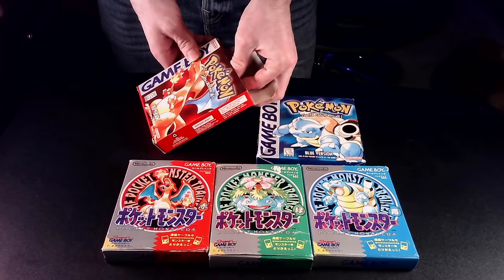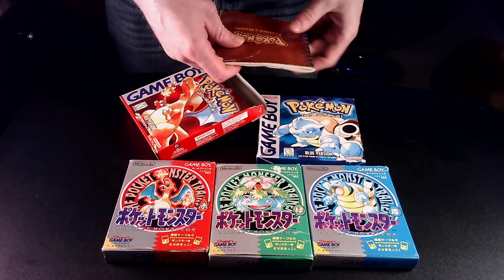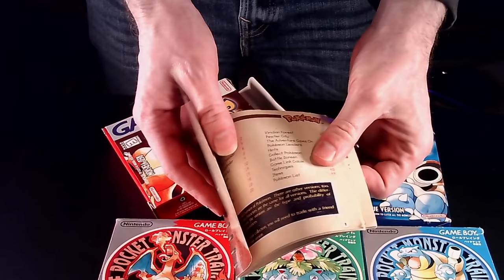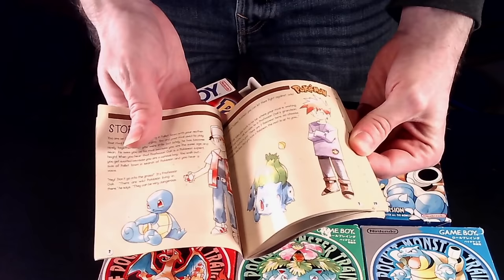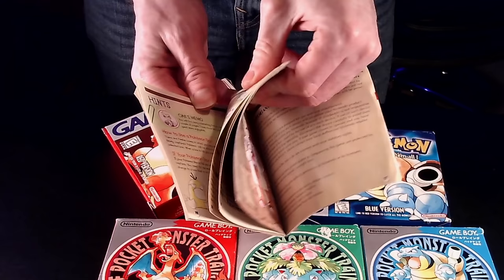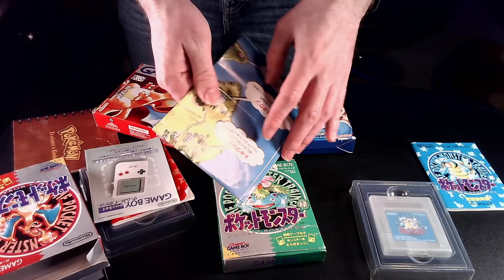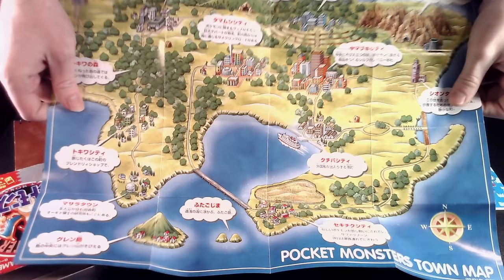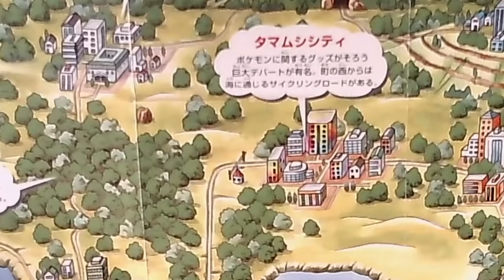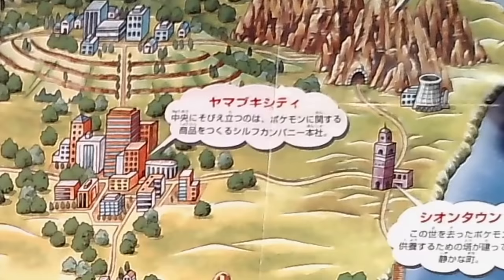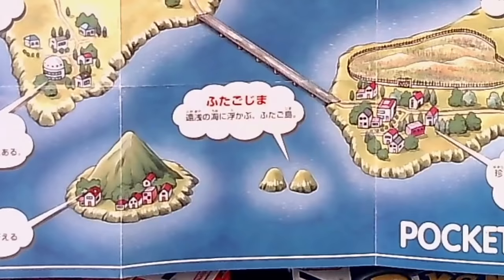Let's talk about the manuals. The US version decided to add some character by making them look like trainer guides, which includes fake metal rings on the ends. The insides use about the same amount of artwork between the two regions. A core difference to the US version is that it has empty slots for all 150 Pokemon — I remember buying Pokemon stickers from Walmart and collecting them by sticking them onto the corresponding slots. There is one thing in Japan that they got that we did not, and I'm pretty jealous: it's an entire map of Kanto. It's pretty freaking awesome, and it's a nice incentive to pick up a Japanese version.